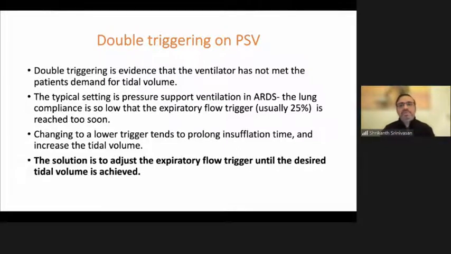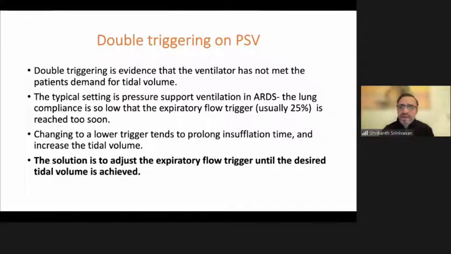And the inspiratory time becomes shortened. Just because the inspiratory time becomes shortened and the patient's requirement was too high, obviously there is a mismatch. And since there's a mismatch, it leads to double triggering, and that leads to this breath stacking. So this is the basic phenomenon behind why this is occurring. So this double triggering on pressure support ventilation especially occurs as a reflection of the poor compliance of the patient's lungs, and that the pressure support is too low to allow for that much volume to be delivered with that pressure setting.